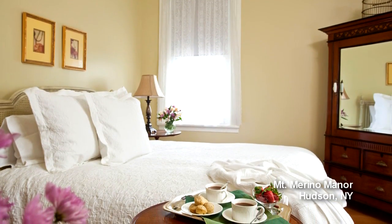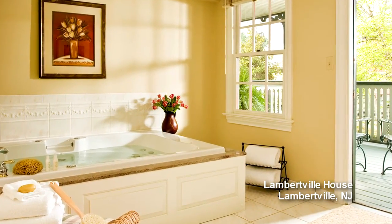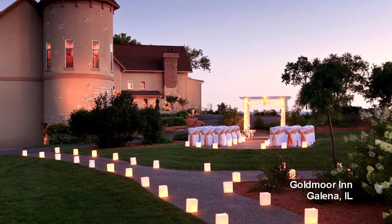Now it is hard, I'm sure, for innkeepers to think about doing shots early in the morning, because that's when you're scrambling eggs and making pancakes, and then late in the afternoon, that's when all the guests are starting to check in. So although it's difficult, those are the best times to get the best pictures, especially for exteriors.